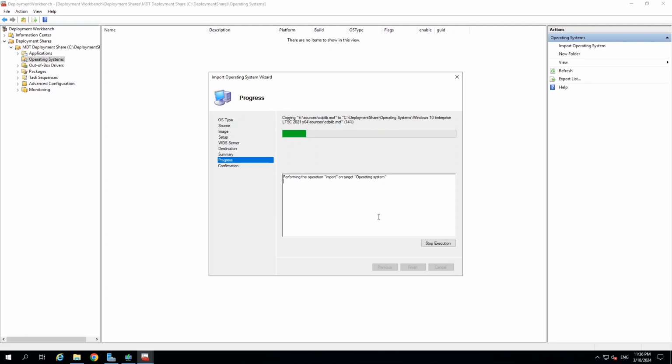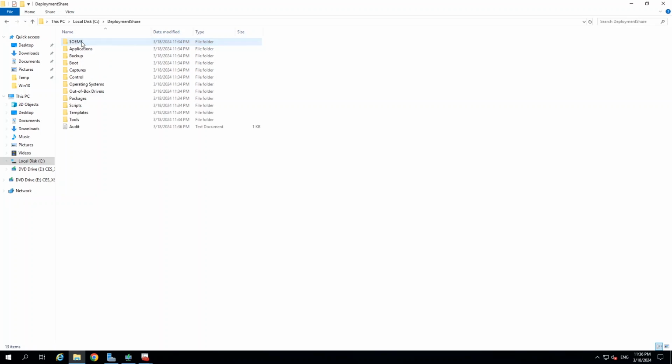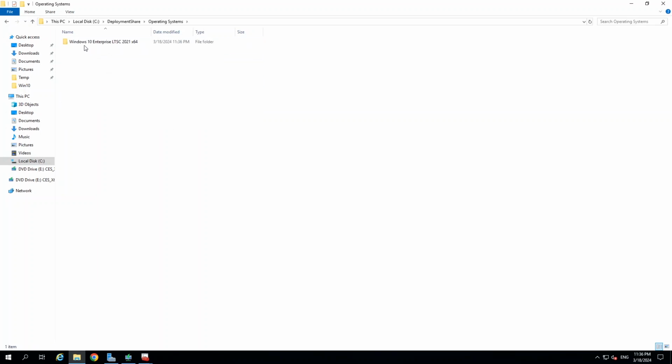This is going to bring the whole operating system into this deployment share, from the temporary folder.